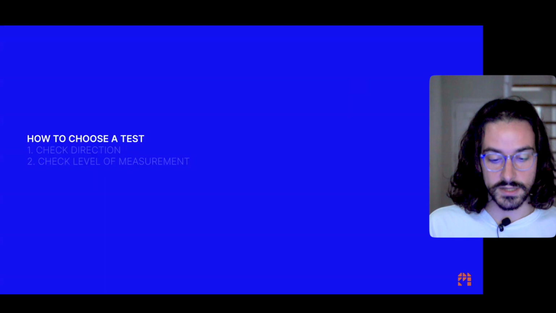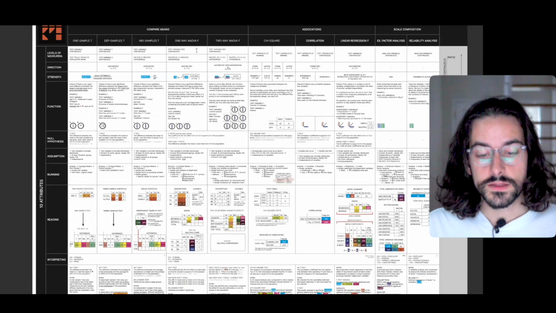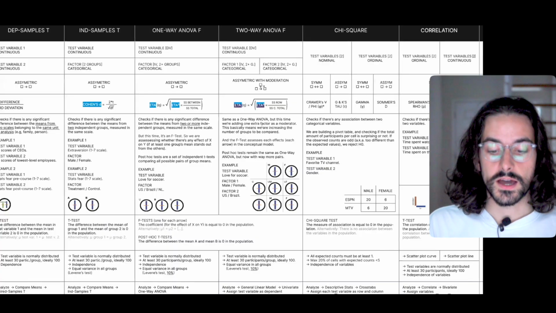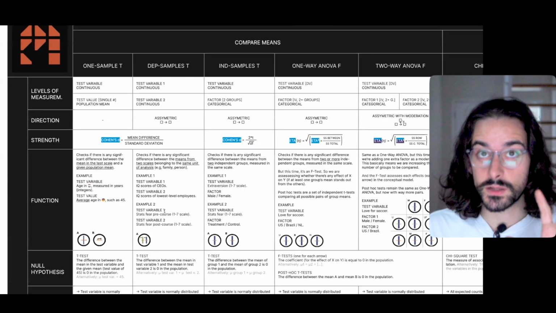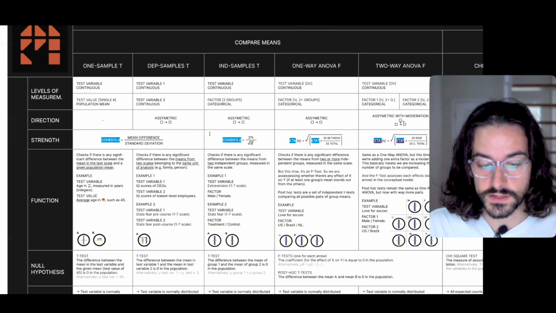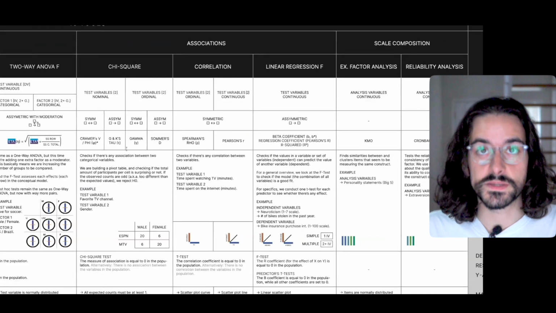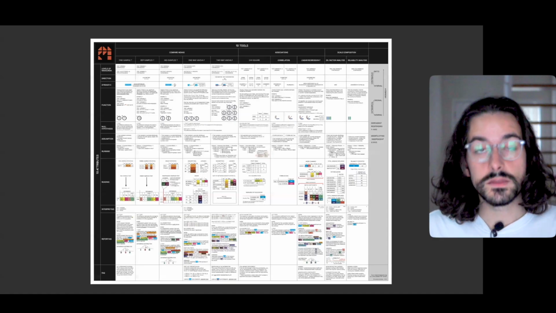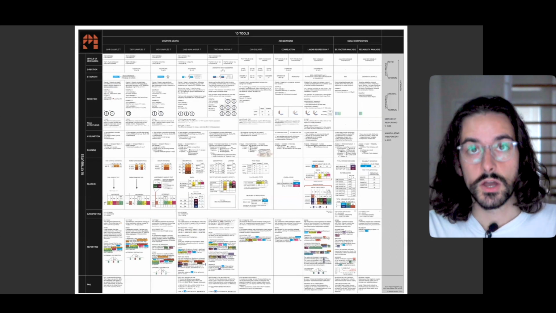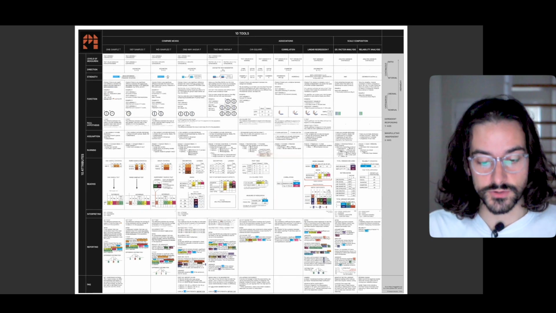How to choose a test. So we looked at direction, we looked at the level of measurement, and the third thing is we're going to check the specifics. Each test has its nuances. The ANOVAs have a very specific way of conducting a test. The t-tests are also slightly different. We're going to learn there's something about all of these 3 t-tests. Similarly, all of these chi-squared tests have a very specific characteristic. Linear regression, correlation, they all have very specific characteristics. And these are the ones that are going to be taken into consideration when making the final choice. You're going to learn about these as we go to the next module. You don't have to worry about it too much.